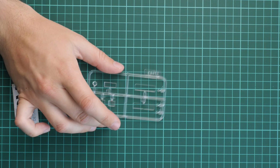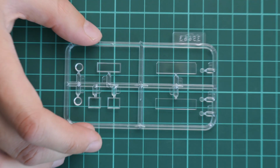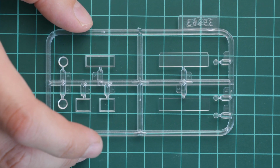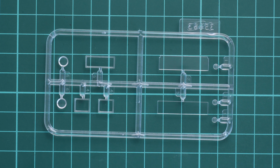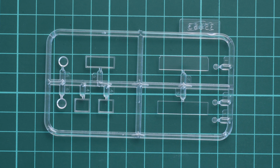Okay, so here is the clear sprue. Let's zoom in. And now you should be able to see it. So here we have glass parts for the armored car, but obviously you won't be using these large glass panels because they're used for the civil version.